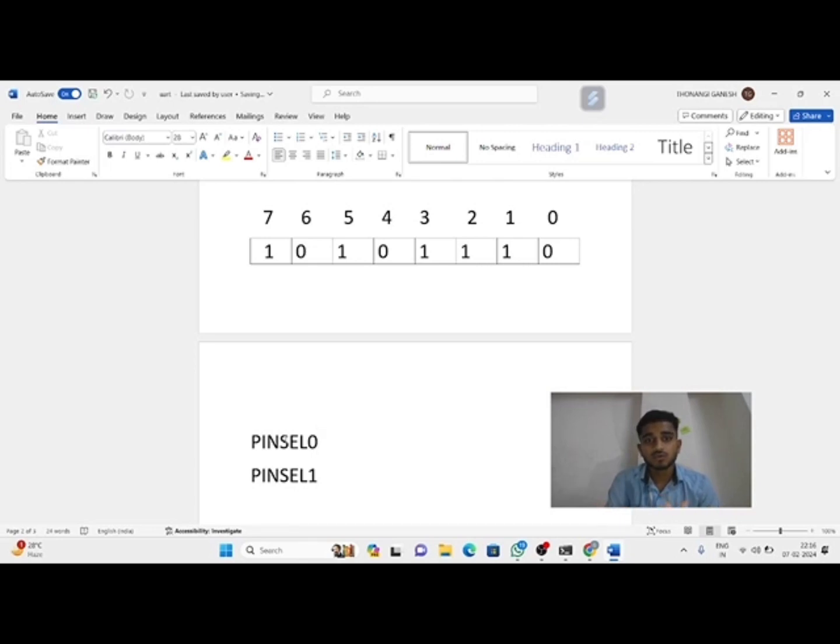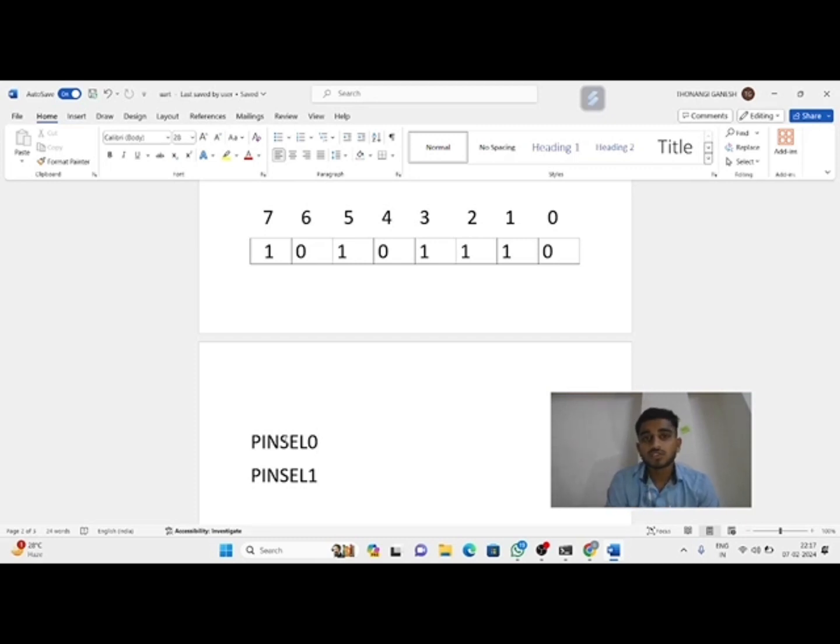If we want to switch one function to another, we have to change the pin function by writing in pin select 0, which is a 32-bit register. Every 2 bits work for one pin.